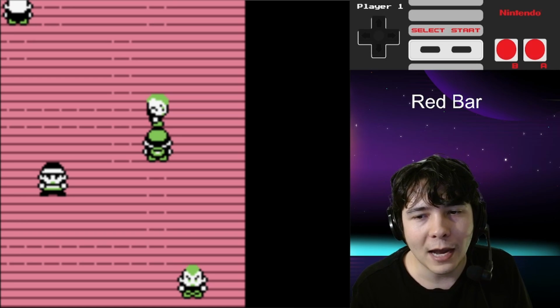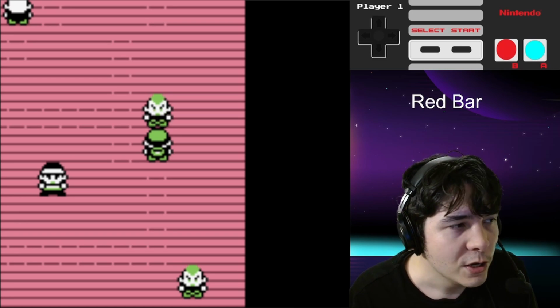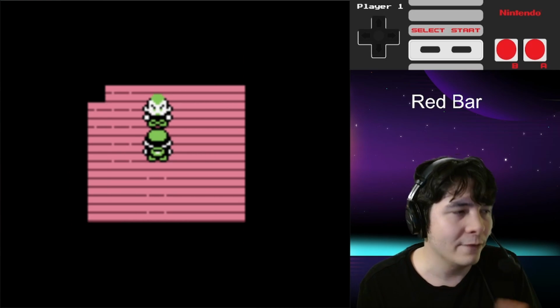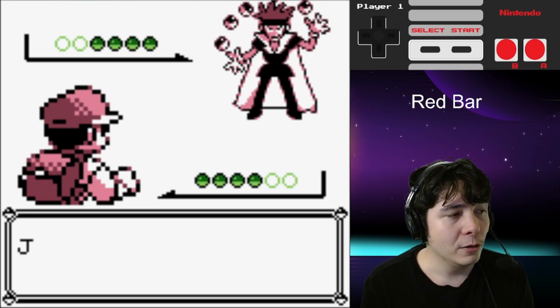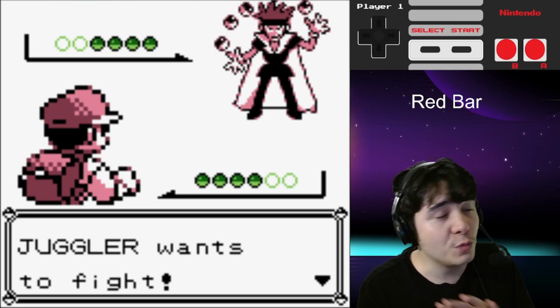So instead what you have to do is do the buffers when the text box appears. In this battle, I'm going to be in red bar, because we have a red bar set up for this. After this clears, I'm going to be in red bar. Let's just buffer the attack press.